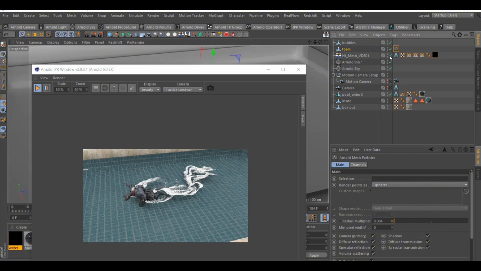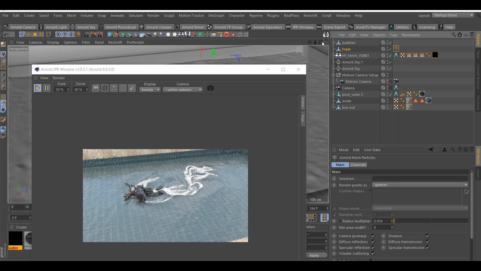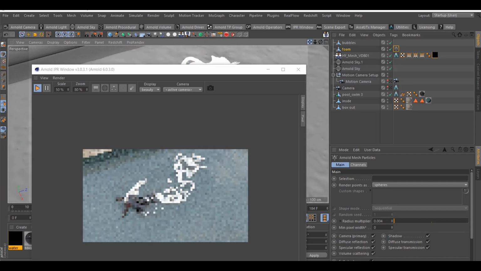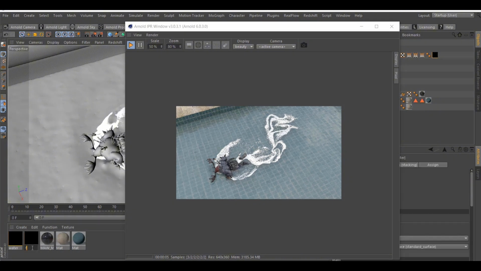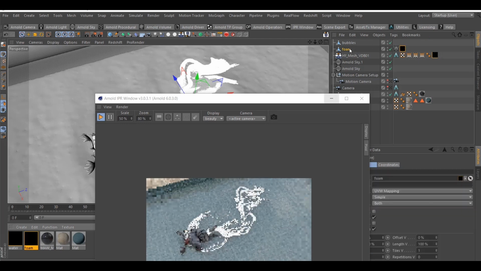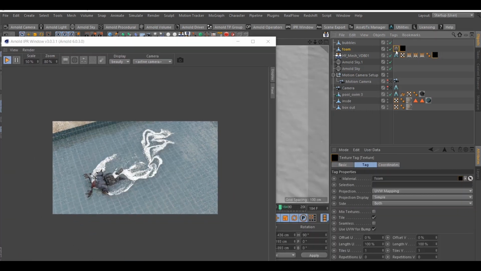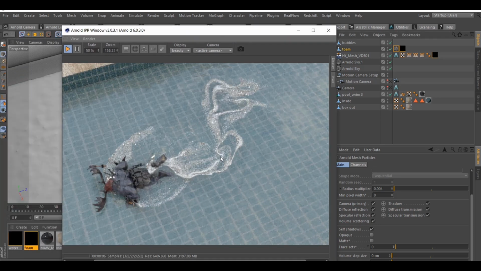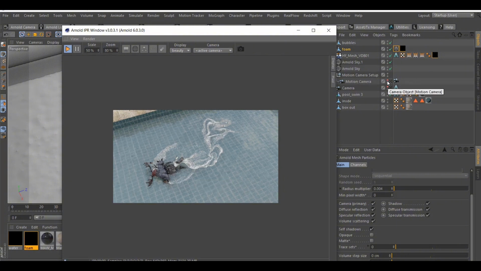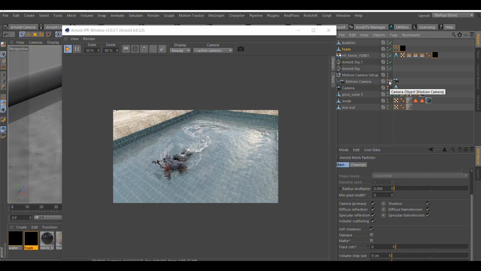And the good part about this is you can apply Cinema 4D, you can apply Arnold materials to it, and you can give it like a transparent water shader or something in between, and it will have all the specular highlights. So now we can apply our material on the foam, and let's click on the Arnold mesh particle tag and go all the way to the bottom and tick opaque, so that it can also be treated as an opaque object, as a transparent object. And so you can see we have foam rendered inside of Arnold for C4D from RealFlow.